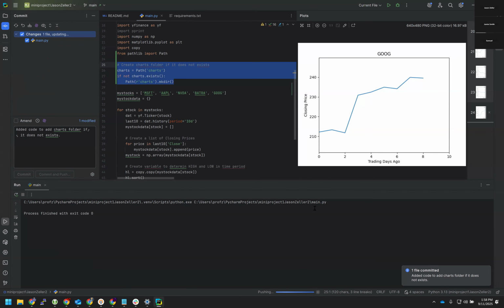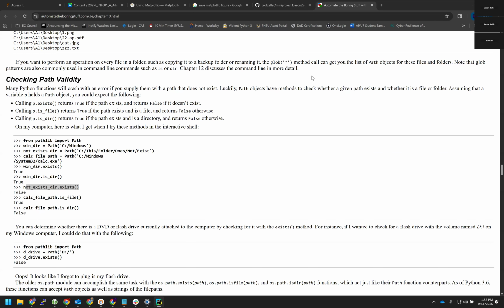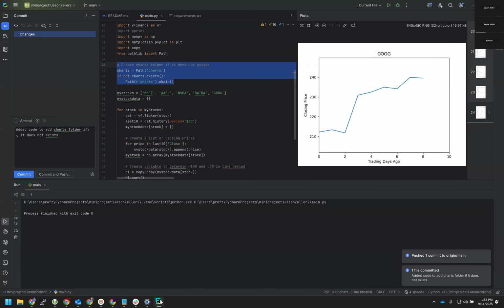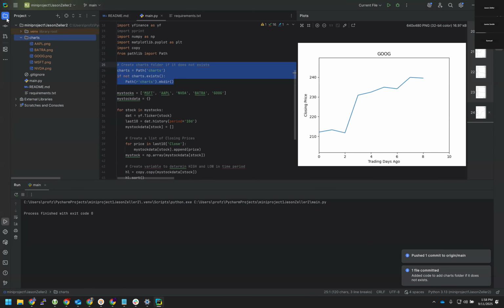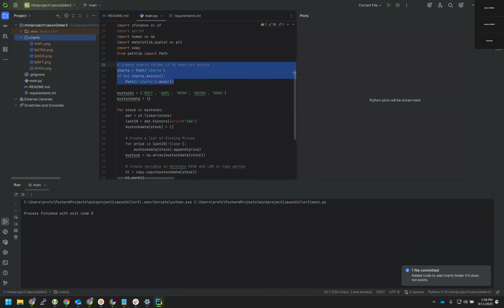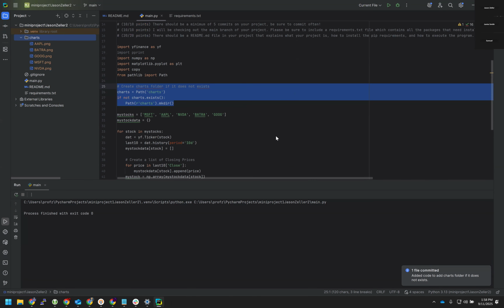If that folder doesn't exist, in other words, when you check out the code, it would go ahead and create the charts folder for you and not actually push that stuff up. I'll show you here, once we're all done, how to go back and check out your own code to make sure that it's going to work from scratch. That way, when you hand it to me, you know everything's going to be working solid. Otherwise, I'll have to take a bunch of points off.